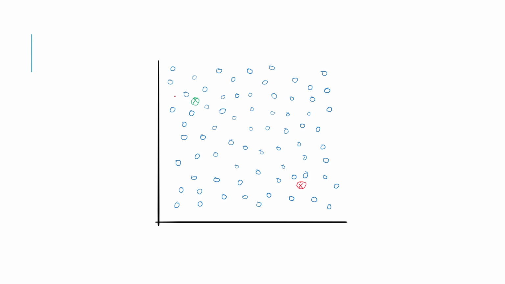So let's say we have these points in a two-dimensional space. And then we also have these 2 points, the green and the red cluster centers. Knowing where the cluster centers are, we can easily assign each point to its nearest cluster center. So we can see here that the data points closer to the green cluster center are assigned to the green cluster, and the data points closer to the red cluster center are assigned to the red cluster.